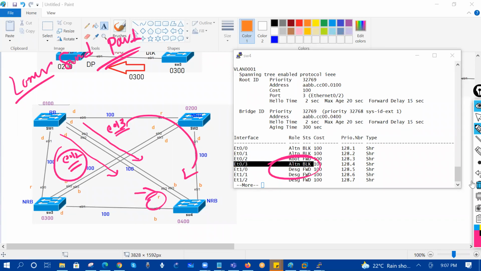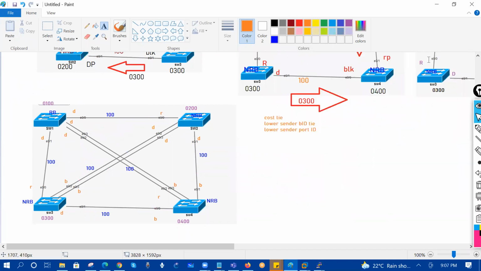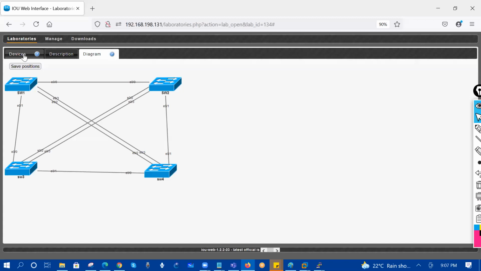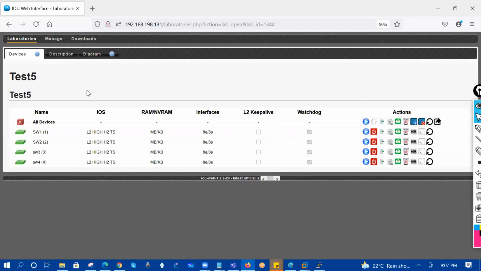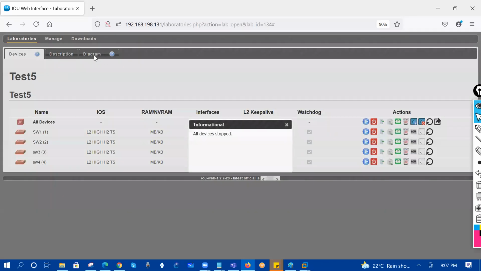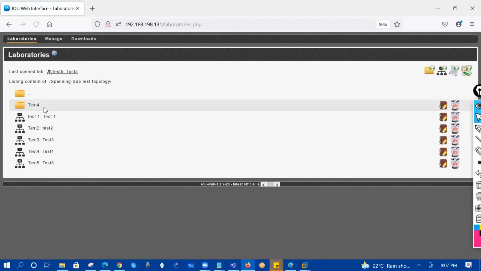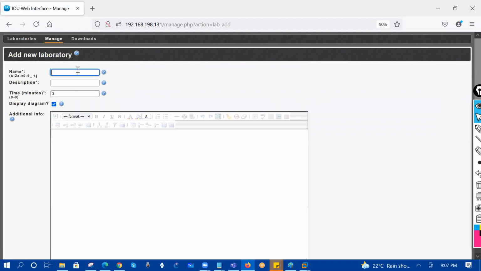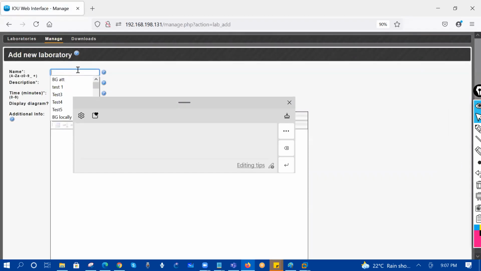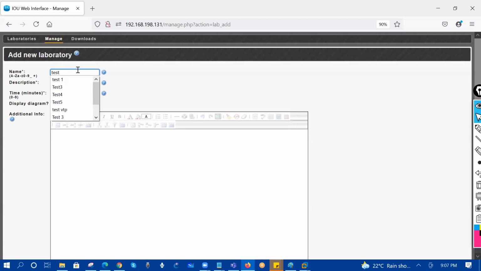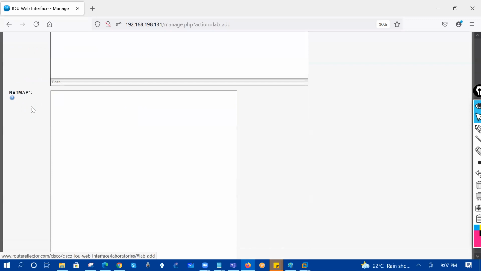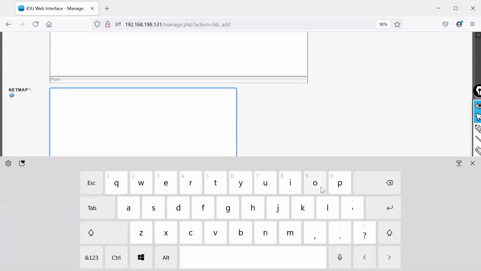All done. Let me do one more topology. I'm taking a very small one, with two switches, because I want to explain something so your port ID concept will be clear, and the cost concept. I will make this as test 6, and we have just two ports.